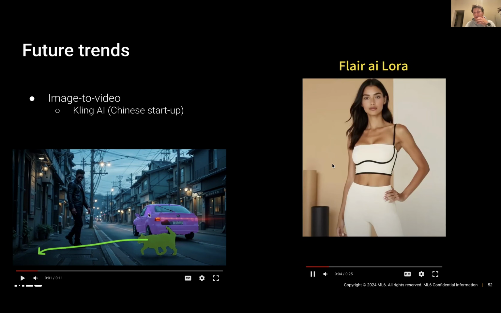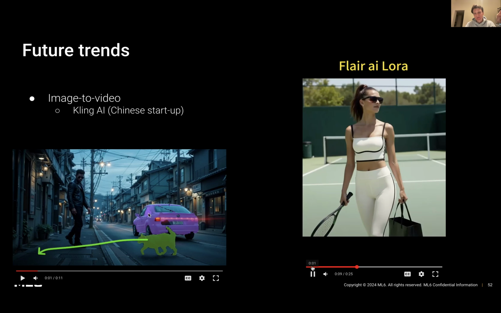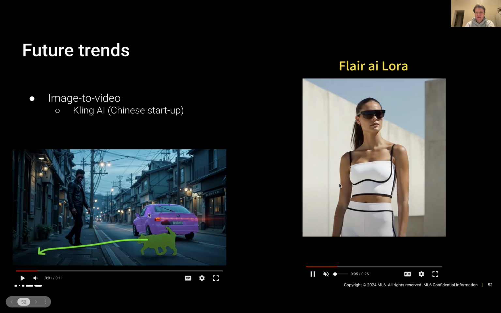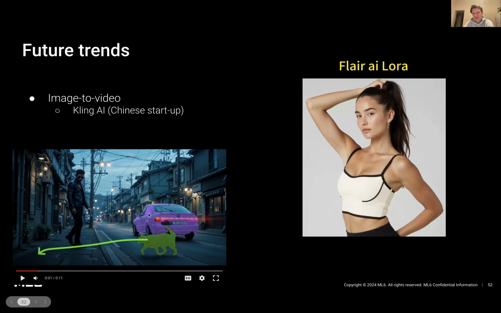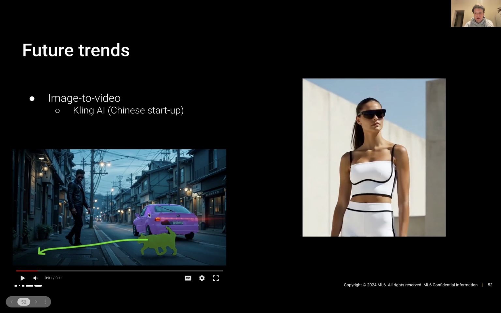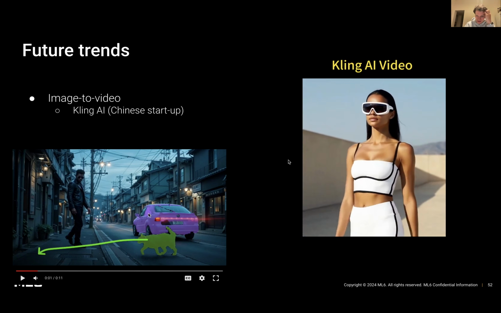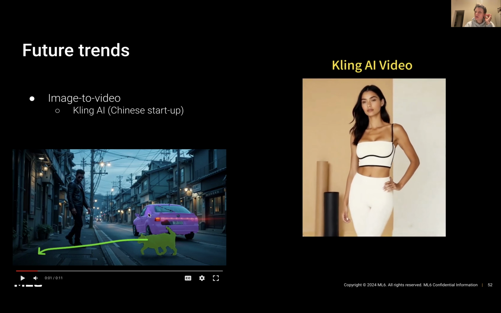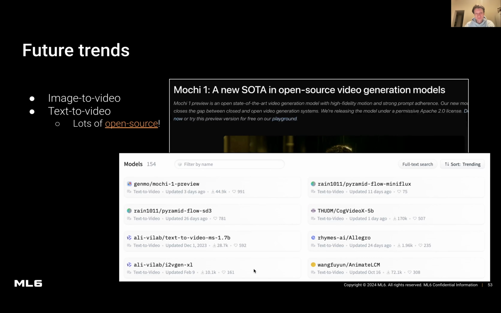Another example here that I found is, so let's say you use the Flare.ai platform for training LoRAs on top of some clothing piece. So this is actually all trained on the same clothing piece, but as you can see, you train different AI models for wearing that piece. Then you can actually use Kling AI to then animate those images and basically already have a video where those people are walking and wearing those clothing pieces, which basically allows people to automate marketing as well.